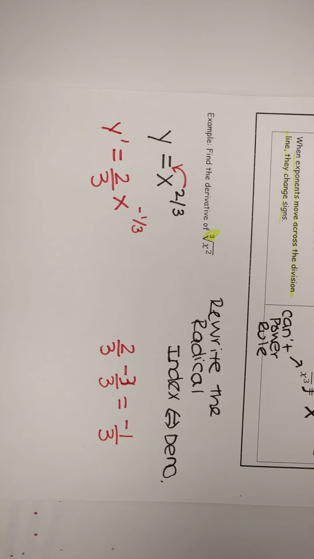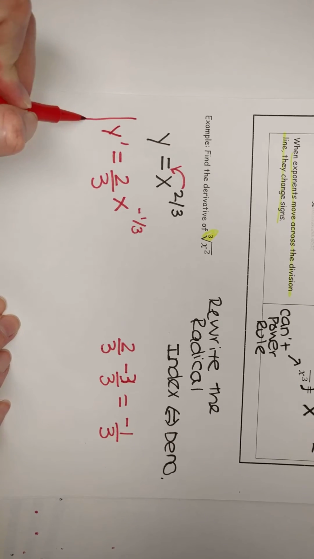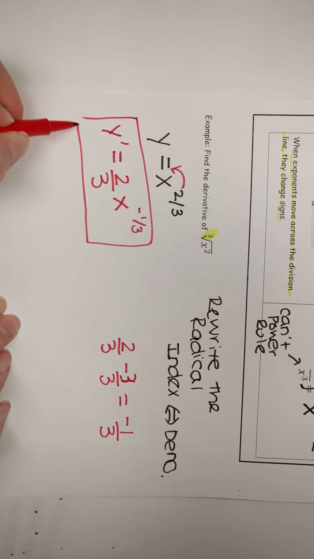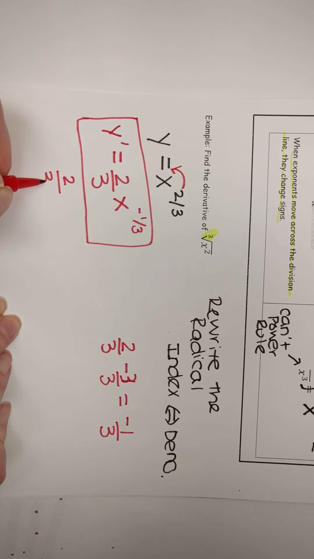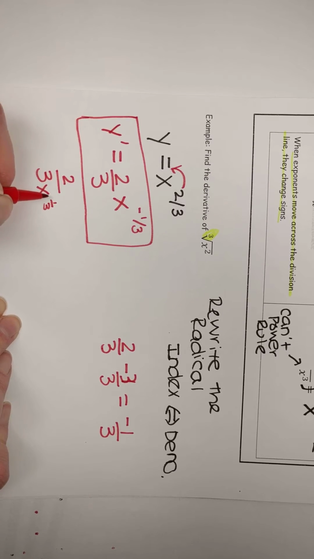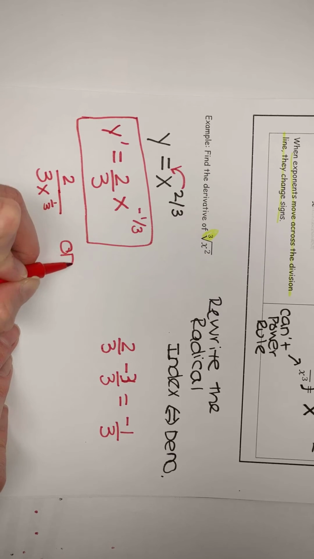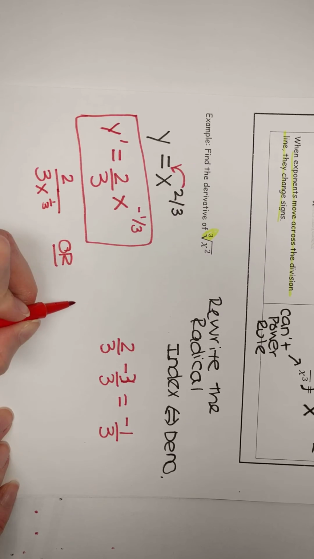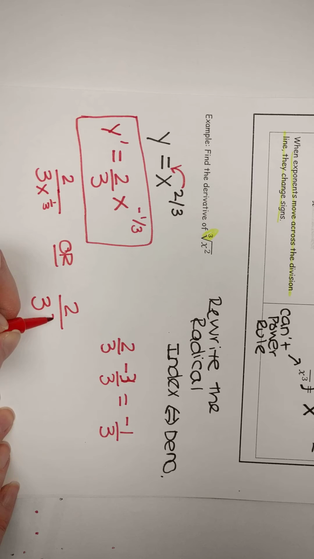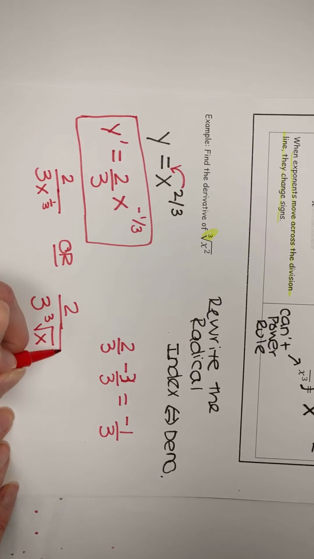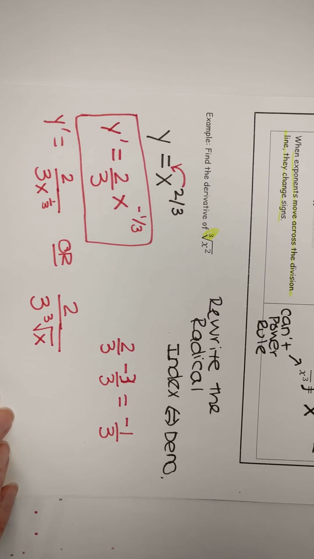And of course, there's several different ways that you could rewrite that. You could move it down to the denominator, you could rewrite it in terms of a radical, but this, in my opinion, is perfectly acceptable. Just keep in mind you could also move it down to the denominator. That would be an alternative form. Or you could remove this fraction and write it as 3 cube root of x. So all are perfectly acceptable formats for our derivative.